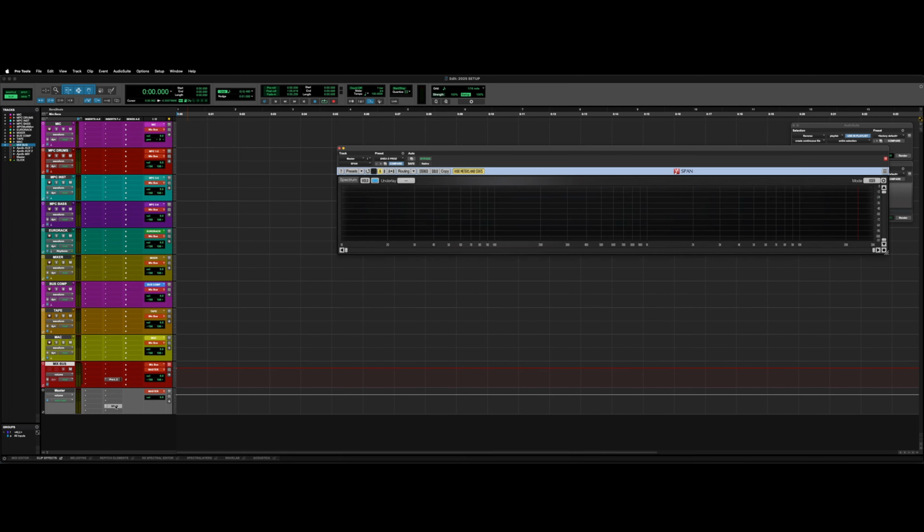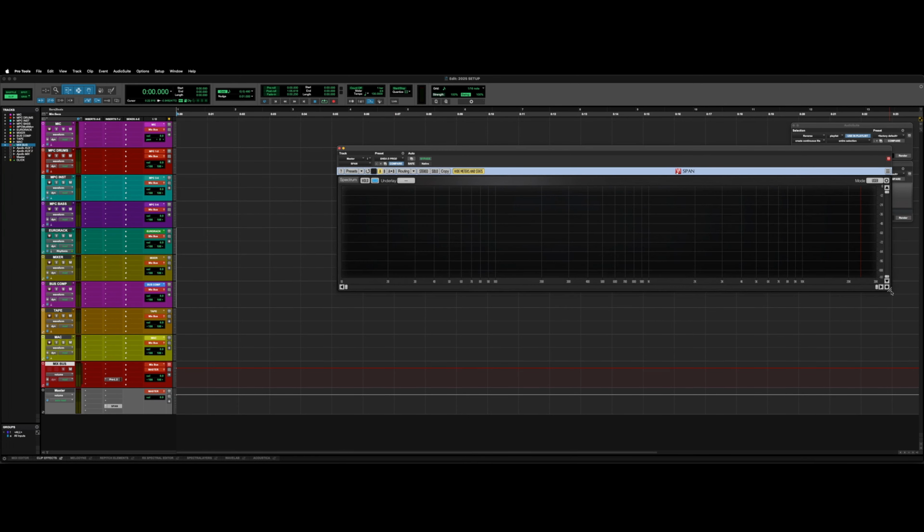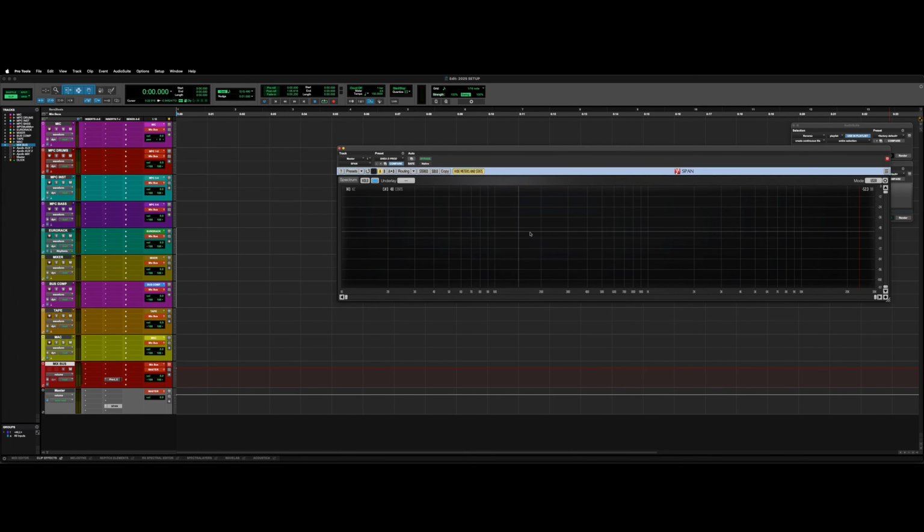And then lastly, on the master, it's just a SPAN, which just shows me the overall frequency content. So anything that I record, I'll be able to see a nice frequency spectrum all the way from 10 Hertz all the way up to 30K. And obviously I've got my Nyquist line there for whatever the interface is set to. At the moment I'm working at 48K, always work at 48K, which is why the Nyquist line is at 24, which is good to see that's correct.